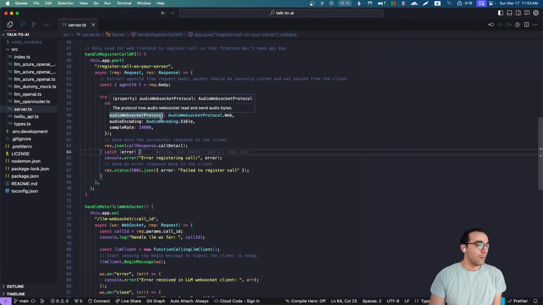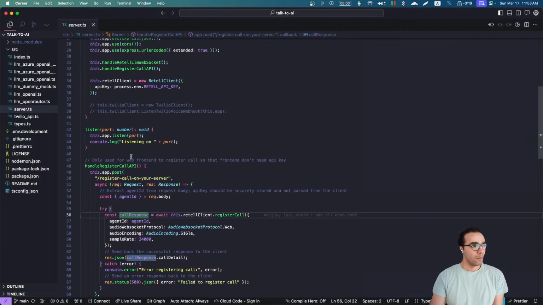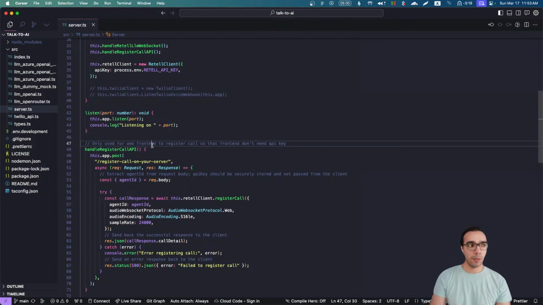Only used for web front end to register call, so the front end doesn't need an API key.